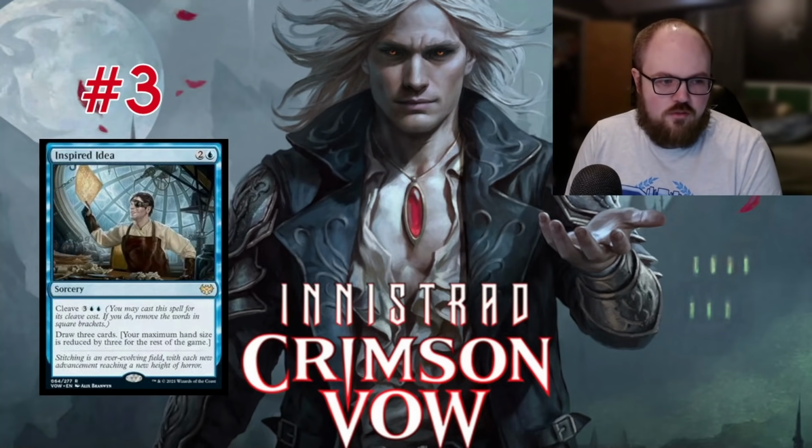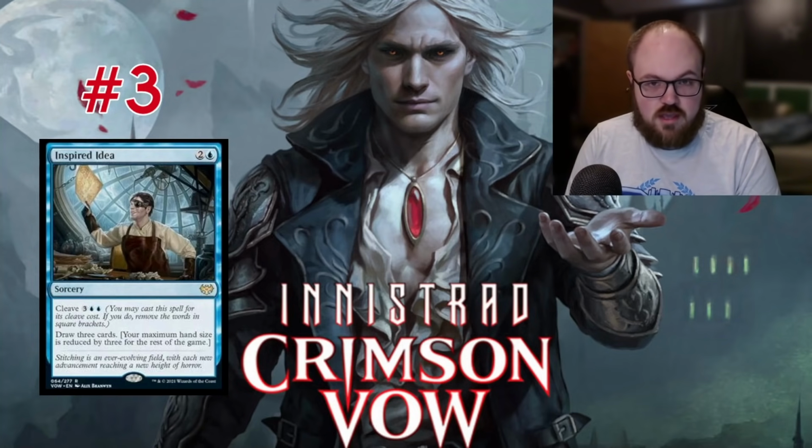All right, coming in at number 3, we have Inspired Idea. This is 2 and a blue sorcery: draw 3 cards, and it has Cleave for 3 blue. For those of you who don't know what Cleave does, if you pay an extra mana cost, you can remove the text on the card that's in brackets. So 2 and a blue, draw 3 cards, and then, in brackets, your maximum hand size is reduced by 3 for the rest of the game.